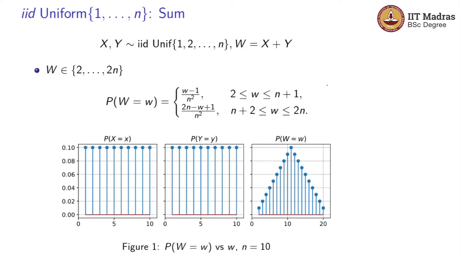The sum has a triangular shape. Why is that? Because 11 has a very high chance of appearing. 11 appears with maximum repetitions in the sum. On the other hand, 2 and 20 appear with very few repetitions. Only 1 out of the 100 possibilities will give you a sum of 2. 1 out of the 100 possibilities will give you a sum of 20 when n is 10. On the other hand, for 11, you have 10 possibilities giving you that answer. So it goes all the way up to 0.1 in probability.